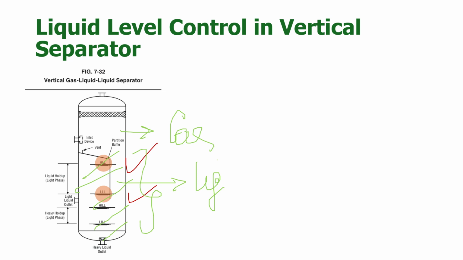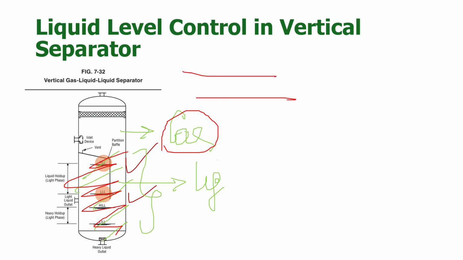So in the case that your liquid level is more than the normal one, like at the high level, it means that the liquid area is getting increased and builds up like this. It takes out some part of the gas area as well. It doesn't allow the gas to have the proper distribution. That's why it creates a kind of slug flow condition. It takes some gas particles with itself, creating such flow cases. This is called slug flow.